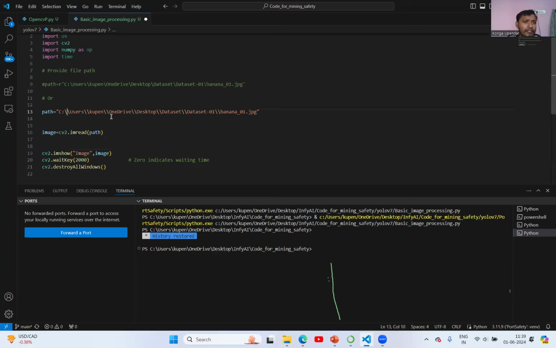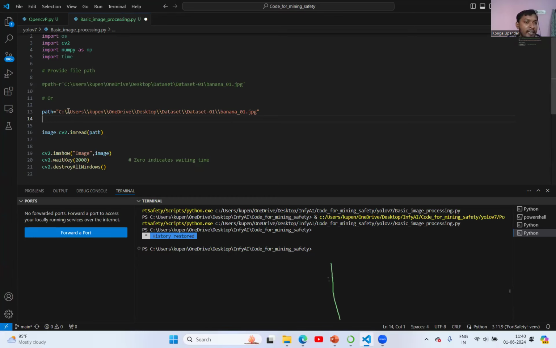Please remember this if you want to work with an image dataset. Not only images, but if you want to load any document, PDF, Excel or CSV, the same applies. Also the extension, because the image may be in JPG, PNG, BMP or JPEG format; different image formats are there. We must know that format and define it here. Otherwise it will say no image is found with this name, and it will simply give an error.